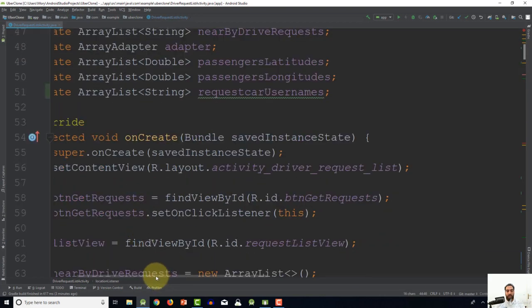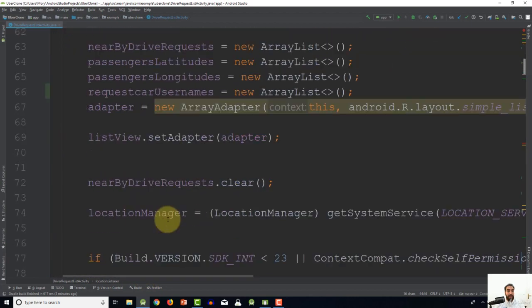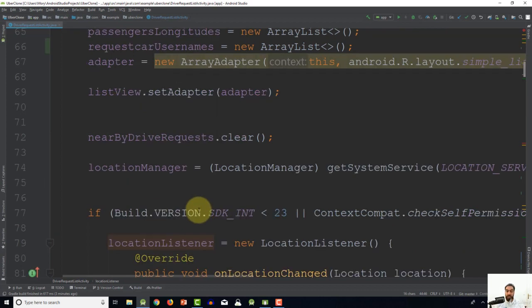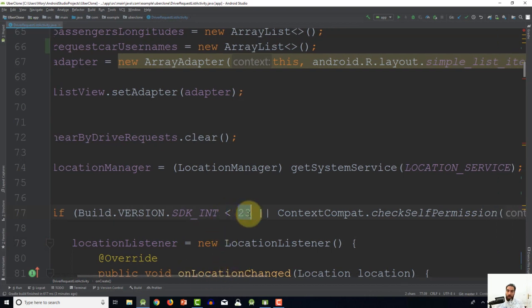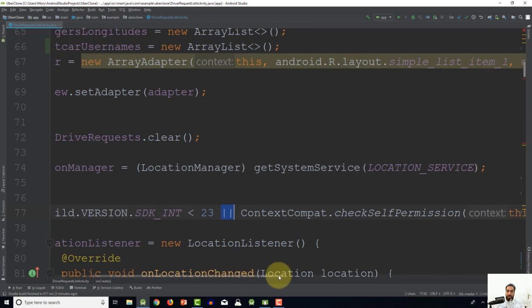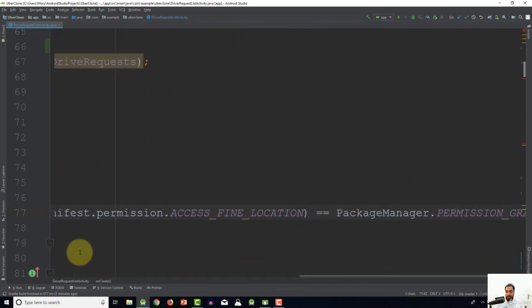And we went into the onCreate method and we initialized this method, but based on a condition. According to our condition, we initialized this variable, location listener. We said that if the user's device operating system is less than 23, or less than the version Marshmallow, or we have this one, it says that if the user has already given us the permission to access the location.